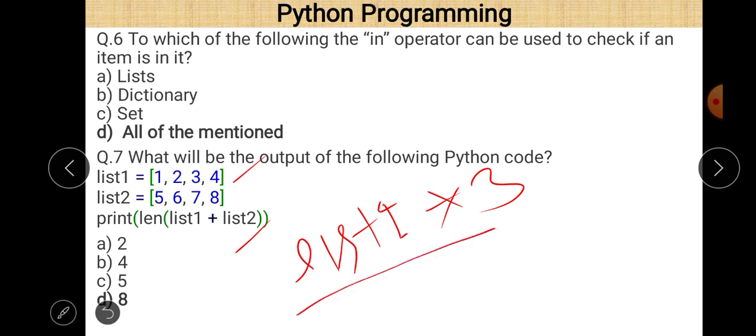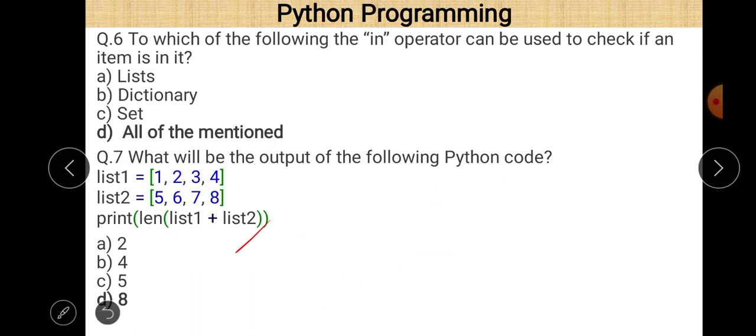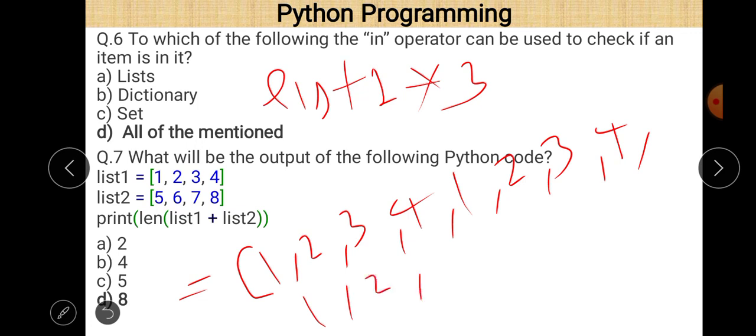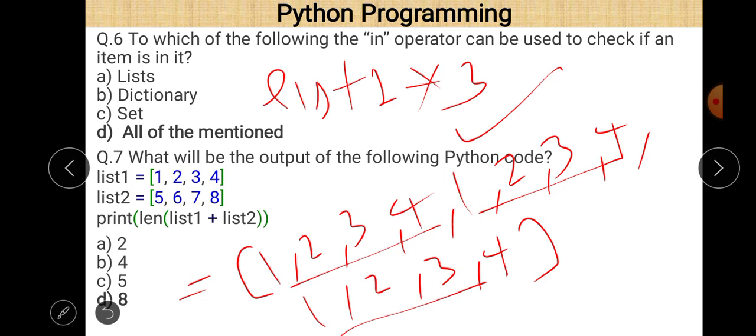But if we multiply a list by a number, then we get a list in which the members of the list are repeated a particular number of times. For example, list 1 multiplied by 3 gives the result 1 2 3 4, 1 2 3 4, 1 2 3 4. It means all these elements are repeated 3 times because we multiplied it by 3. So it is also very important.